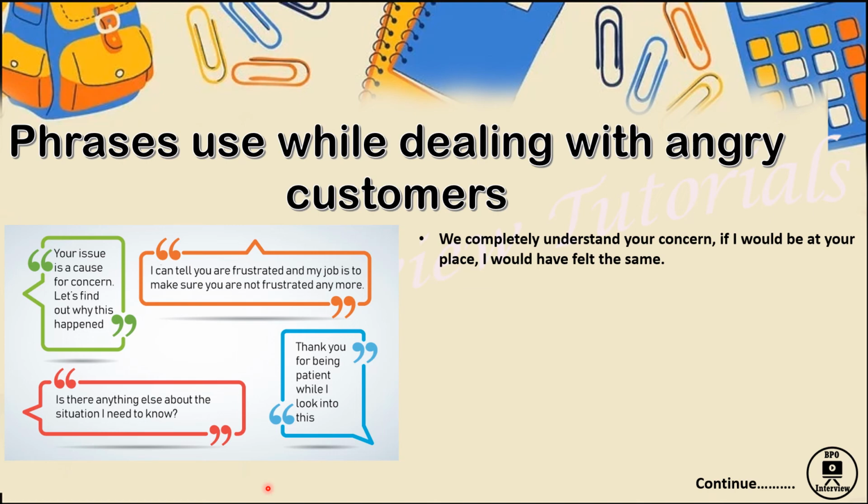Again, I'm telling you guys, it totally depends on your process, because a few companies have predefined phrases that they need to use. Kindly get in touch with your trainer, team lead and quality people, so that they can give you good phrases that you can use in your particular field. Again, please check out the policies, the process, the SOP, and then deal with the customers. For phrases, please connect with your team lead, trainers, and quality people. They will give you good phrases that you can use over the call.